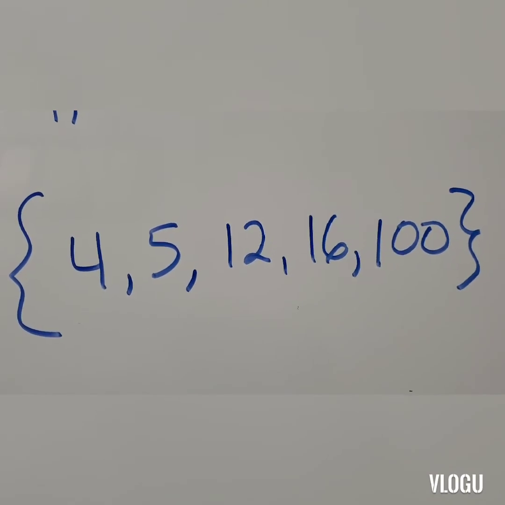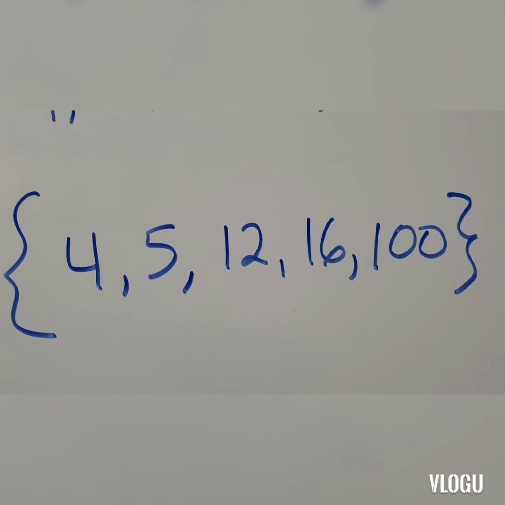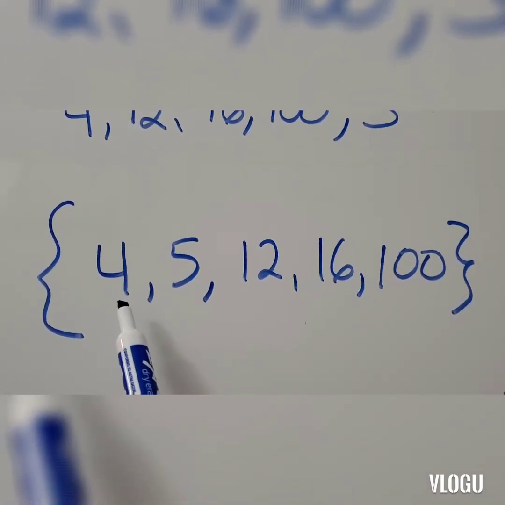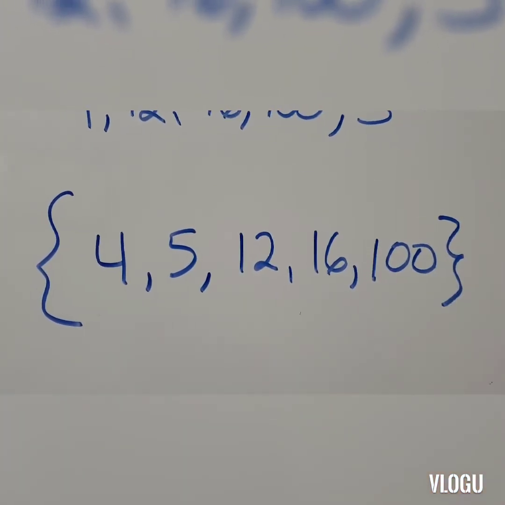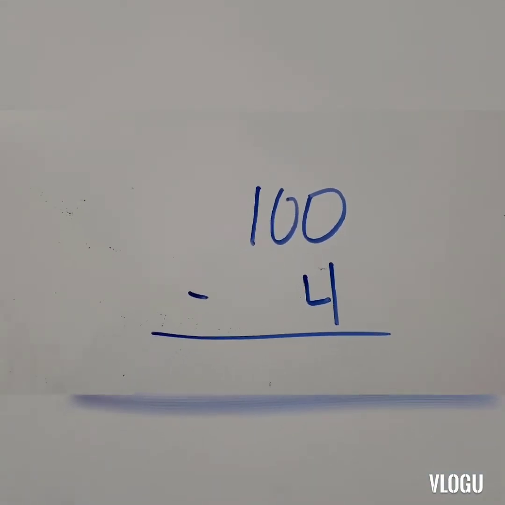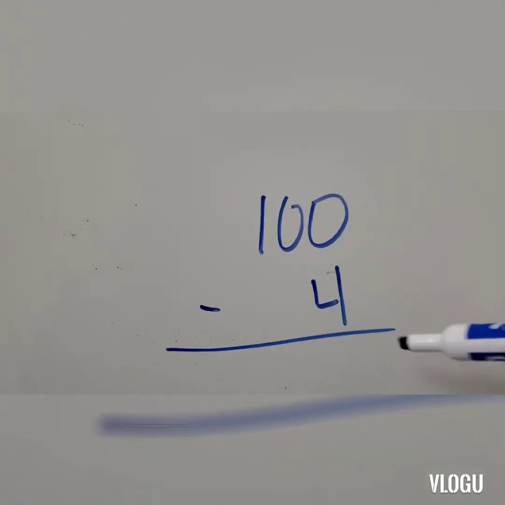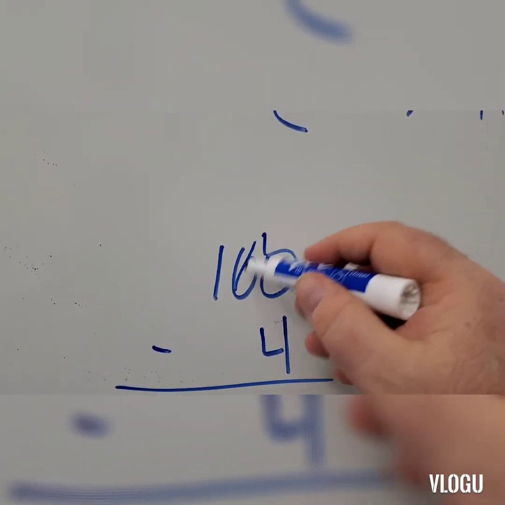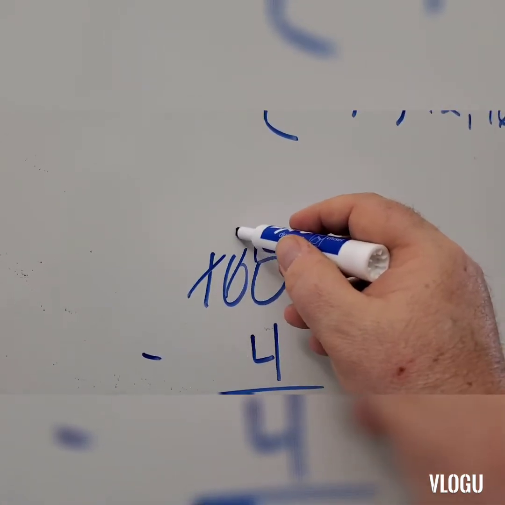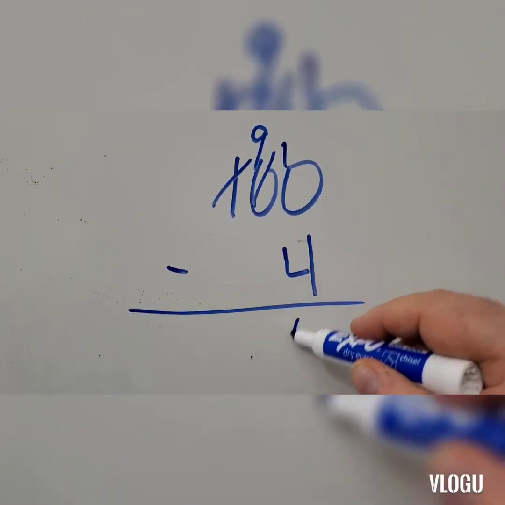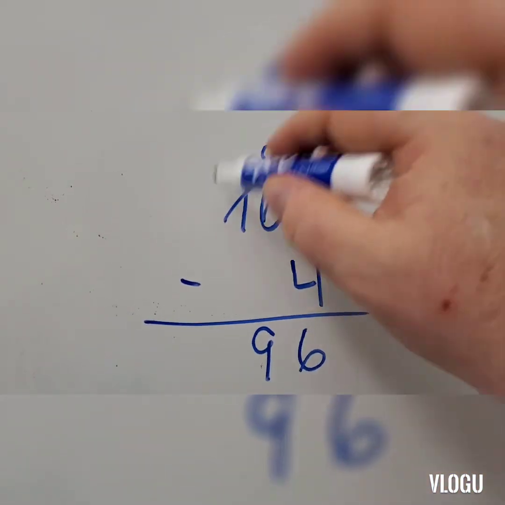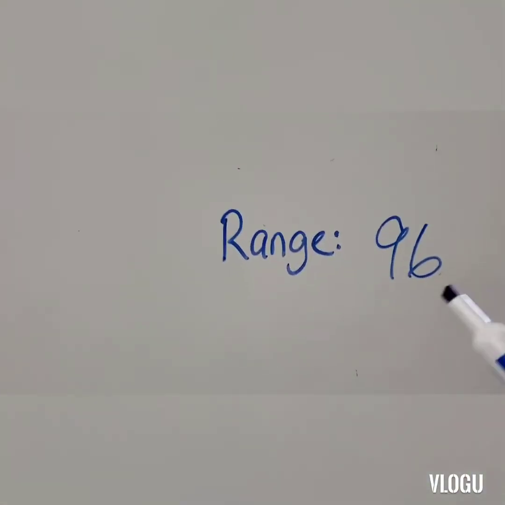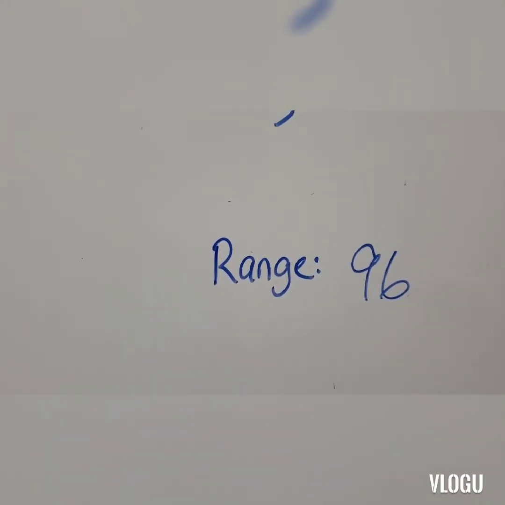In a number set 4, 5, 12, 16, and 100, there is no mode, but we have the largest number of 100 and the smallest number of 4, and we want to know the whole range from 4 to 100. So we're going to take the largest and subtract the smallest. All right, I can't take 4 from 0, but I can make that a 10 because I'm going to borrow from here, which I don't have anything, so I need to borrow from there. That makes that a 10. 9. Okay. 10 minus 4 is 6. 9 minus 0 is 9. That's already gone. My range is 96. So from 4 to 100, there are 96 numbers. Did you get 96 as your range?